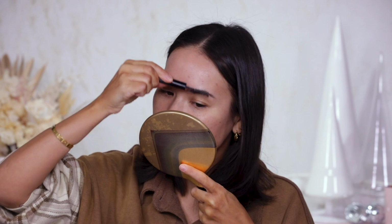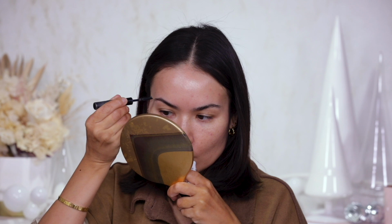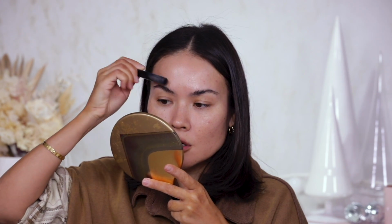I've discovered it and I love it. It's a super gripping gel that allows unruly brows like mine that are a little bit on the coarser side to actually be glued down. So this gives me the flexibility, this gives me the power to really control my brows. So that's why I love it. With this product, you can also create any brow shape that you like, whether it's bushy, feathery, or super clean. You can do anything with it.